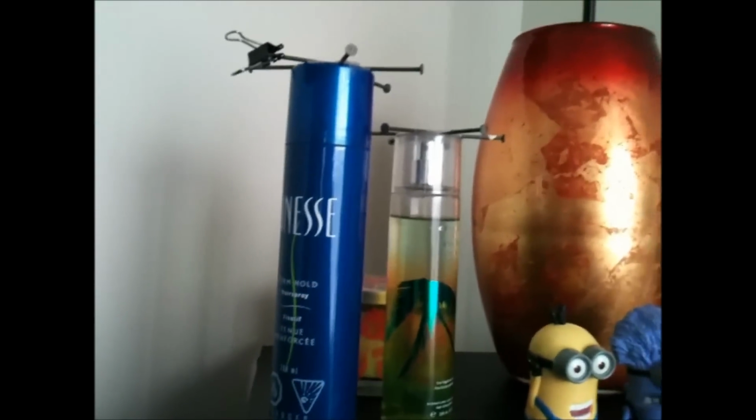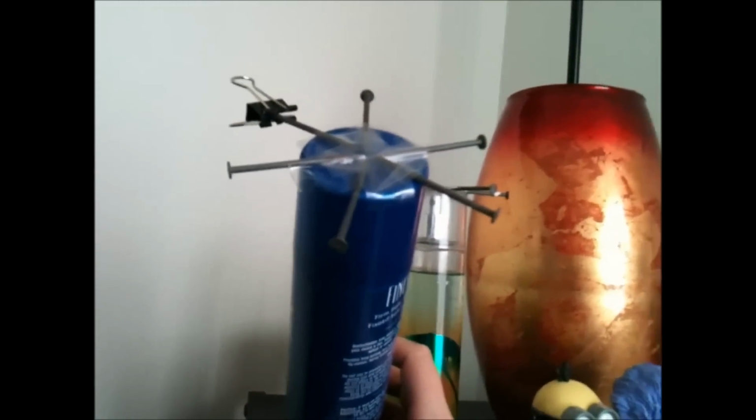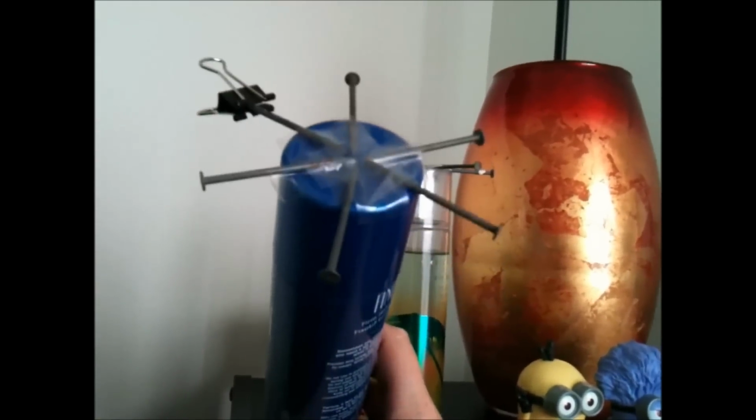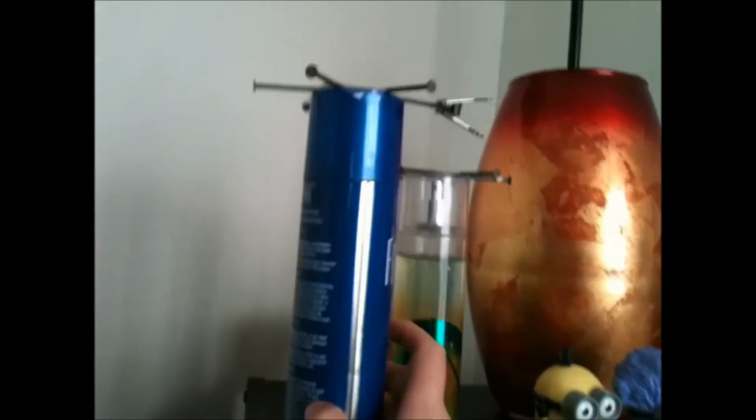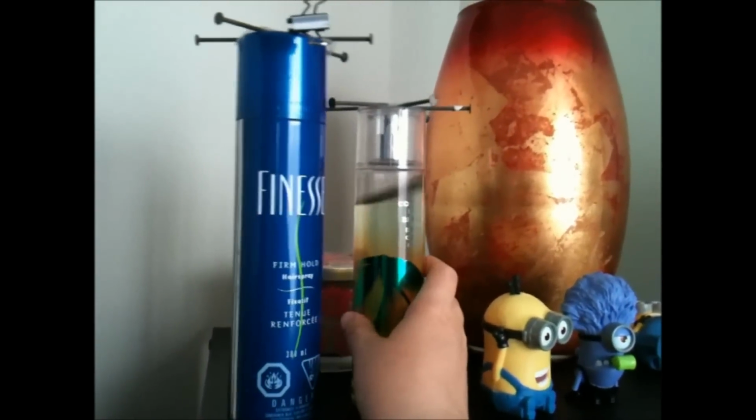So moving on, seeing as we're on the topic of clay, Bailey did this, so I mimicked her. She used paper clips, but I don't have any. So I've got a ton of nails because I'm developing the basement. Yeah. So I put on a can of hairspray and then a can of perfume.